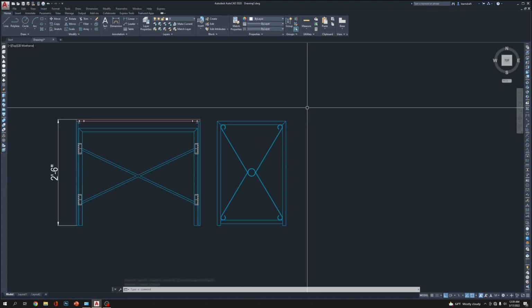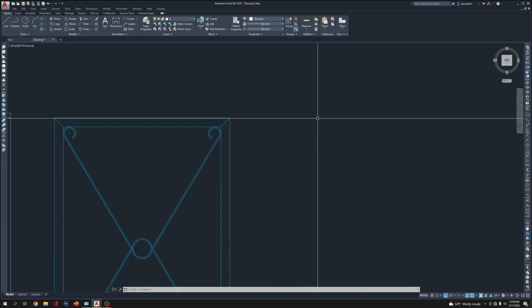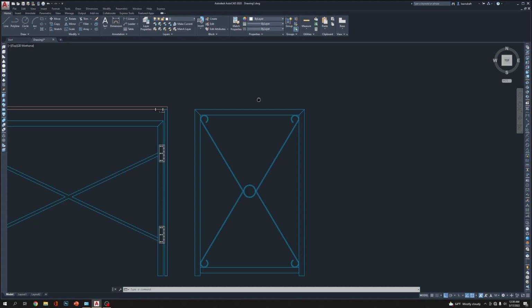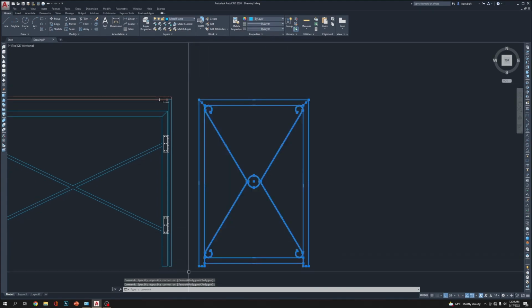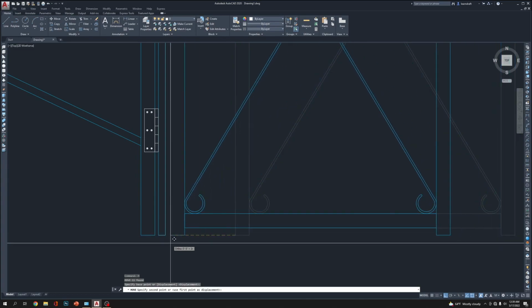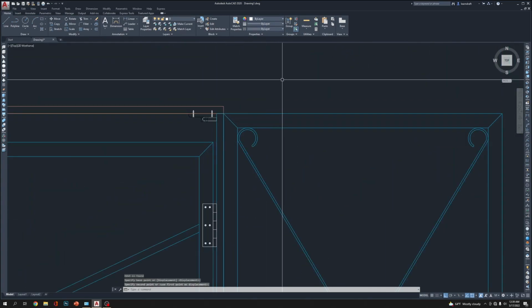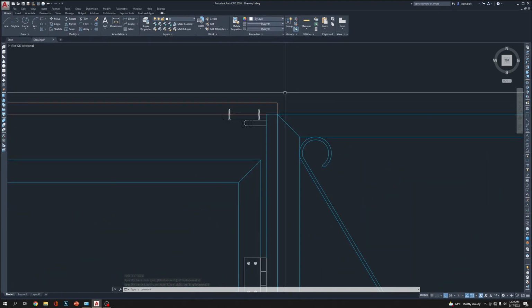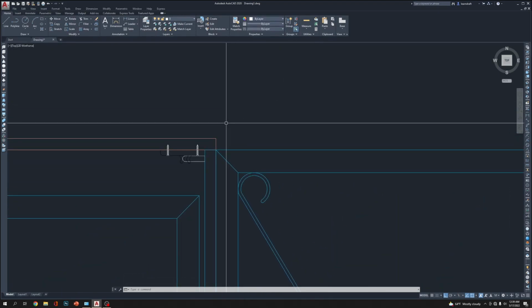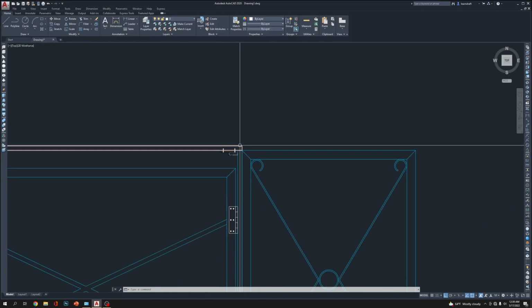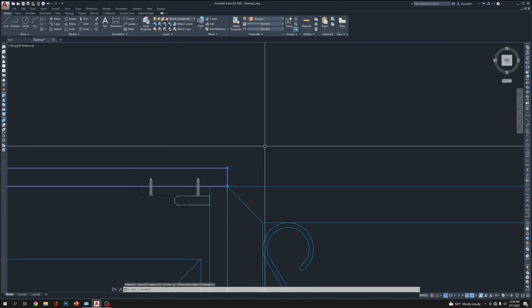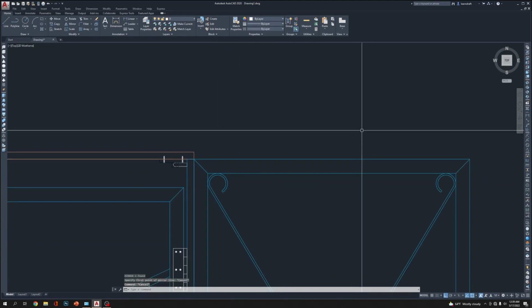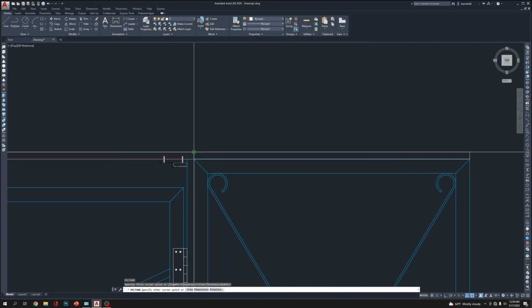Now my mechanism should be, no, it's not going to show from this side. Side not going to show. No problem. Let me bring it on with this frame. This one we can see from here, but this one we're not going to see from there. You don't need to mirror. Just draw a rectangle from this corner to here and match properties with this one.